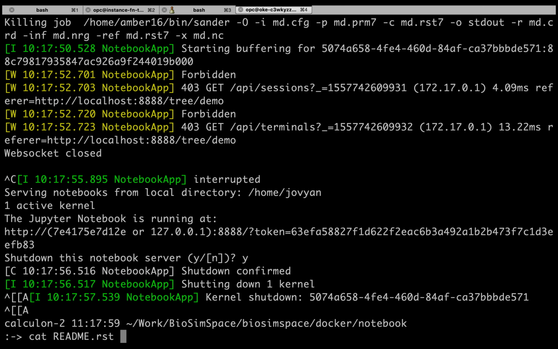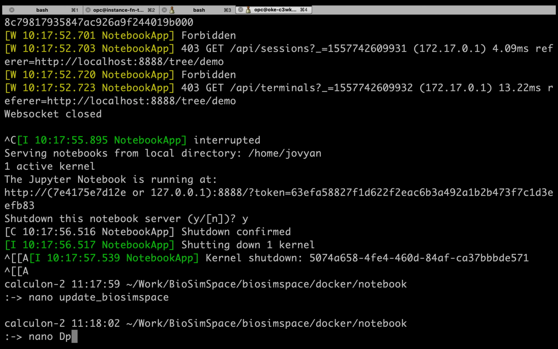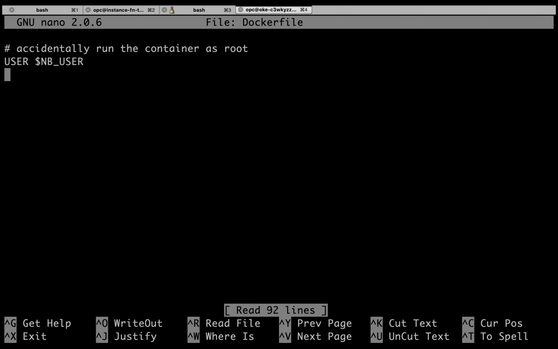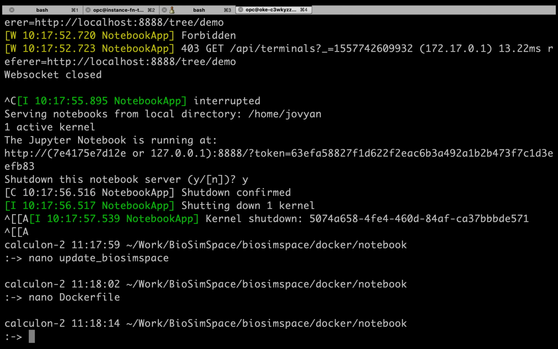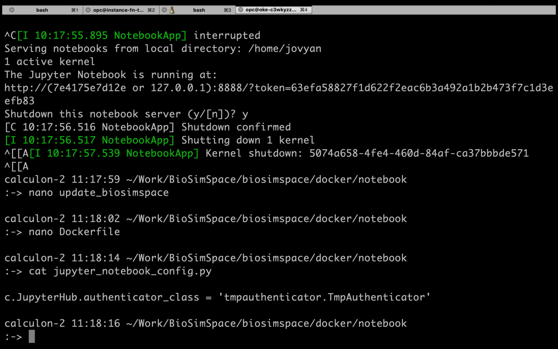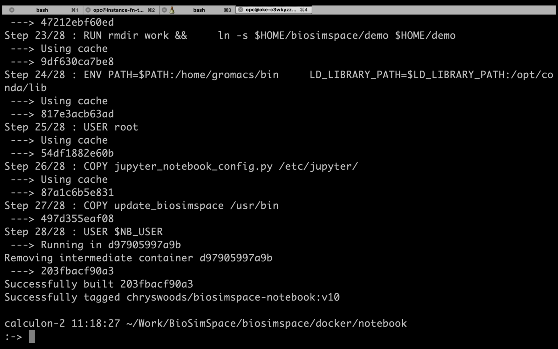So remember to remove that uncomment in the Docker file, because basically it's just something about the temporary user account login just breaks the URL when you're running locally. So all that file contains is just telling it to use temp authenticator. And if you turn that on, it just won't run locally. Okay. So it's kind of interesting. Okay, Docker build it. It's all fine.